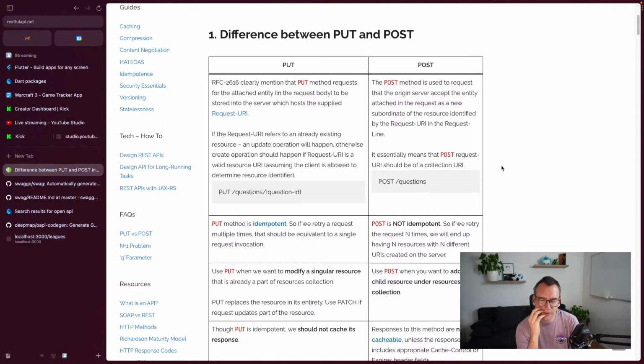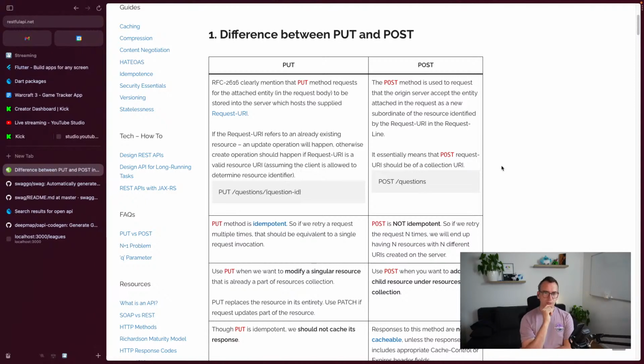With post, we will end up having n resources with n different URIs created on the server. To add a child resource under a resources collection, use post. Use put when we want to modify a singular resource that is always a part of a resource collection. Put replaces the resource in its entirety. Use patch if you request updates to part of the resource. Okay.